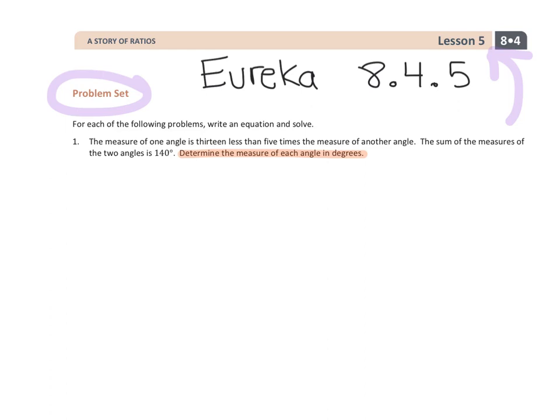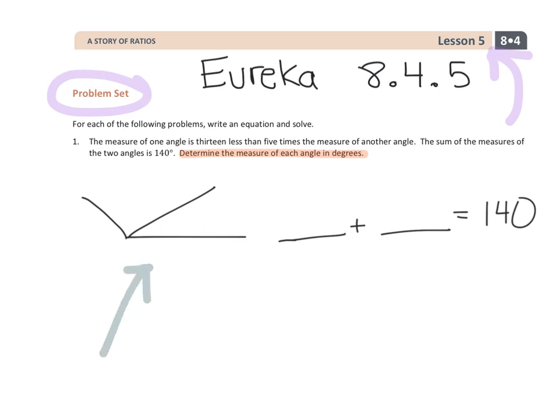So let's set up a model so that we can start to figure out what this would be. Over here on the left, I've drawn two angles, and in blue, I've got this angle here on the left, and then in yellow, I've got this angle here on the right. And then over on this half of the page, I've got the space to write in the two expressions for when I solve it. Now you'll see I've done a bunch of highlighting.